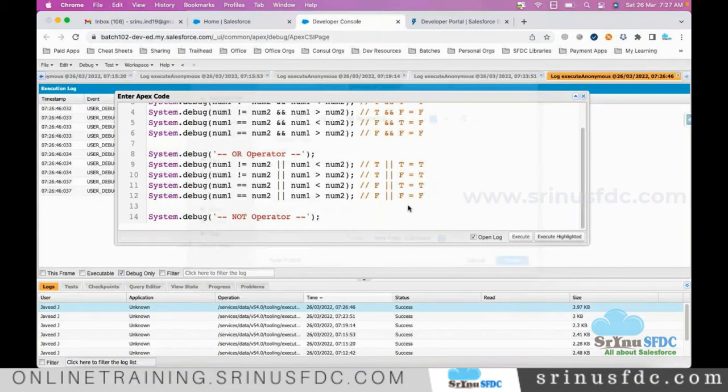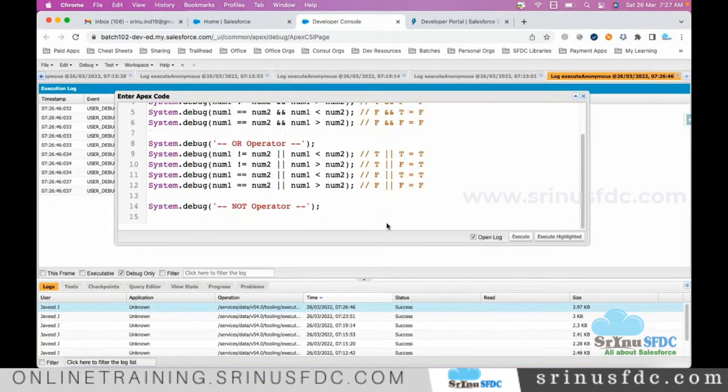Okay. For example, the value is true, but we want to check if it is not true. That time only we want to do something, right? So we say not, and whatever the expression is there, it gives the opposite result.